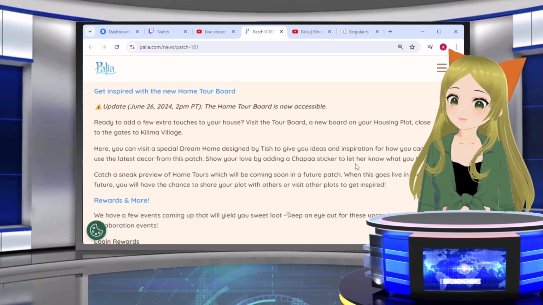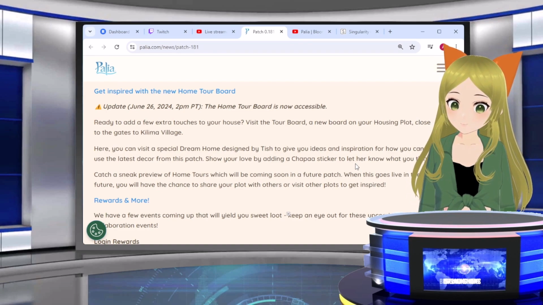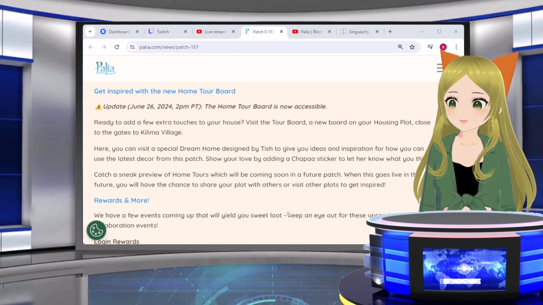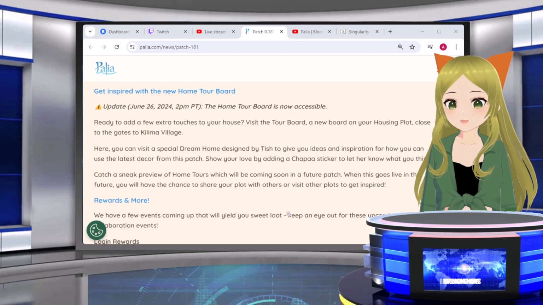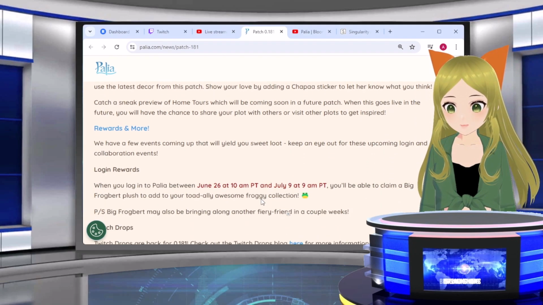will actually take you to a dream home, so you can get some inspiration for some home design, which I don't know about you, I need some home inspiration for Palia. There's so many cool options, and I've seen players do incredible things with their homes. So we'll definitely do the home tours tonight. That'll be really cool. We're going to tour the dream home.